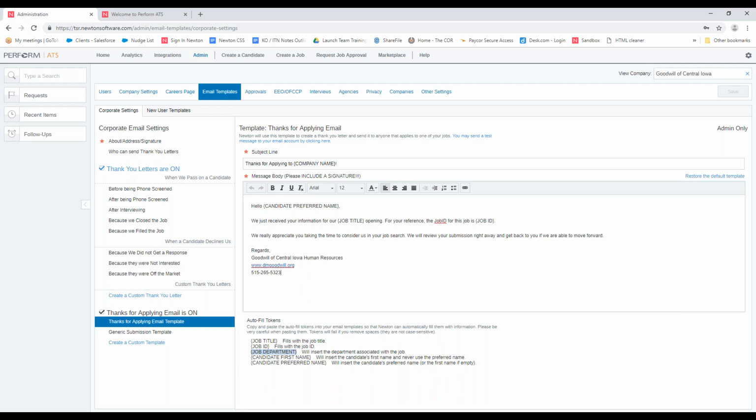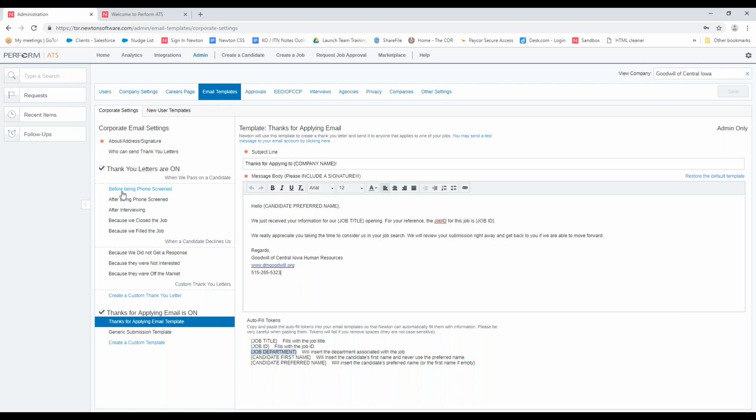Perfect. So we can have it either or. It's an all or nothing setting. So it's either you as the admin or all of your hiring managers. If you give it to the hiring managers, they would use the templates that you set up and structure here in the corporate email settings, but they would be able to send out those emails on their own. So I will make note that you'll just review this process on those next trainings, discuss it with Beth a little bit more, but we can set it up either way. And then when we bring in your hiring managers, we'll train them up accordingly as well.